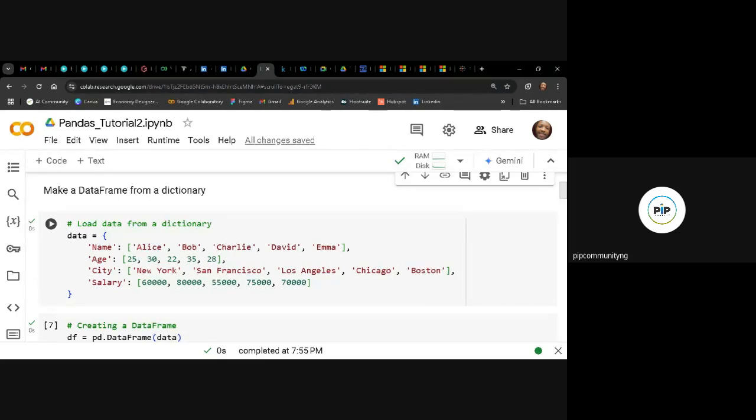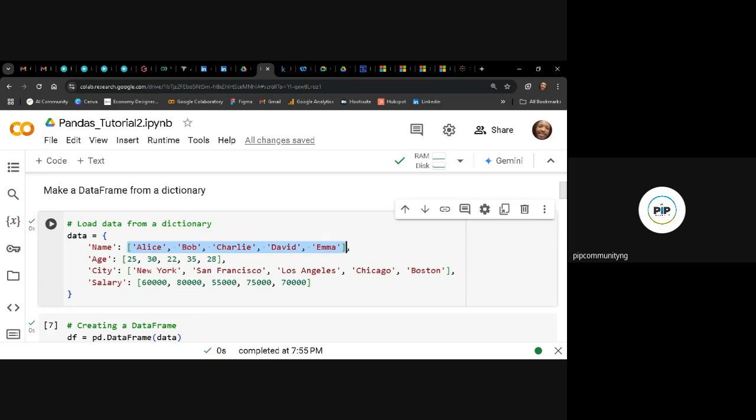I called it data. Data is equal to, open my curly brace. Then I called my column. Now watch what I'm doing. I called my key, I put my colon, then for my value I passed a list. Please make sure you are typing this or writing it somewhere or screenshotting, as the case may be. These are the different keys, with different values assigned to each key. In order for me to get these names, I need to call the key. That's why I passed a list inside. You can even pass a tuple here. Take for example a password, you can pass it as a tuple too.